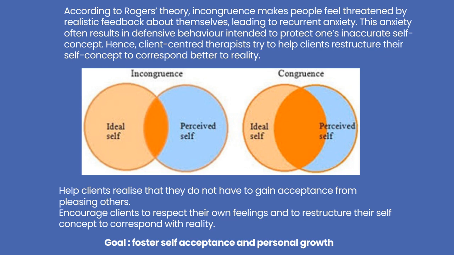So you have an opinion of yourself, how you see yourself, and people hear feedback about themselves, and it leads to anxiety. And the anxiety that they get often results in defensive behavior intended to protect the self-concept that you have about yourself. So hence, client-centered therapists try to help clients restructure their self-concept so that it corresponds better to the reality that they find themselves in. So there's an incongruence between how you perceive yourself and how you see yourself being the ideal person. And the aim is that those two things have to have more congruence. They have to overlap.